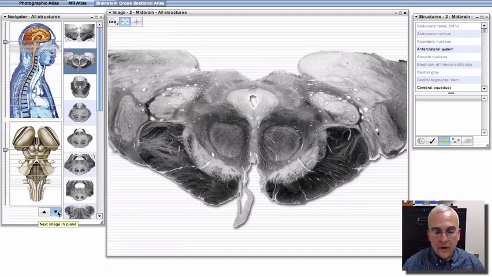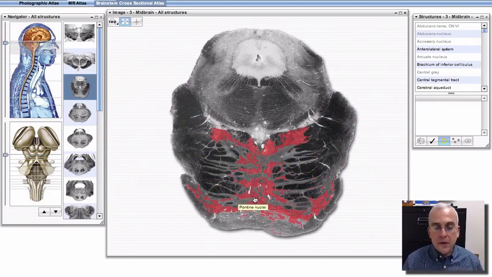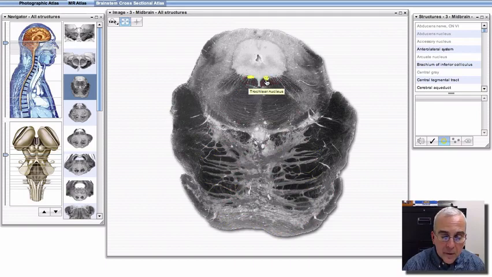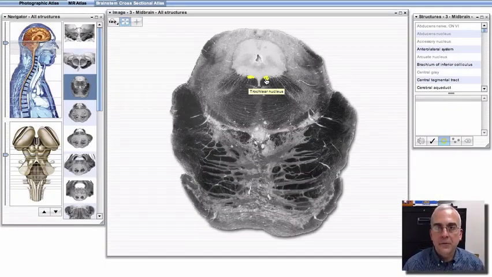Okay, going just a little bit more inferior now, we are near a region where the midbrain is beginning to join the pons. So we still see some cerebral peduncle, but now we're looking at some nuclei and some fibers that are associated with the pons. So we know we're right near that junctional region. That's very near the region where the trochlear nerve emerges from the posterior part of the brainstem. And indeed, here is our trochlear motor nucleus. Again, what would we expect to find? We would expect to find a somatic motor nucleus near the dorsal midline of the tegmentum of the brainstem. So there's our trochlear motor nucleus. Very small nucleus, and the trochlear nerve is a very small nerve.